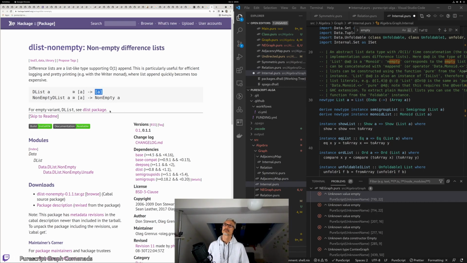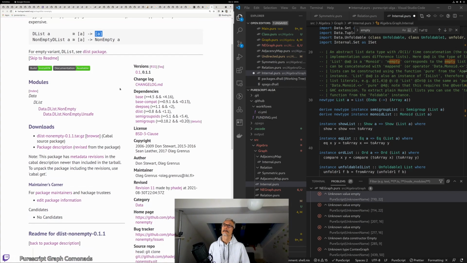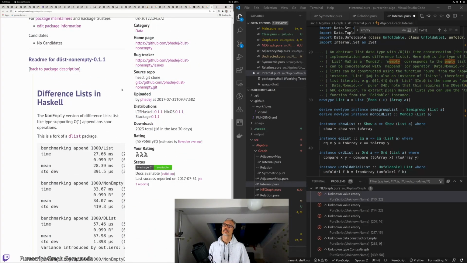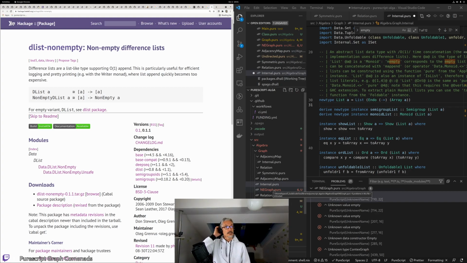Oh, look at that. So dlist, instead of being endo, goes from array to, well, I suppose non-empty array then. So we need a new internal for that, it looks like. Interesting.